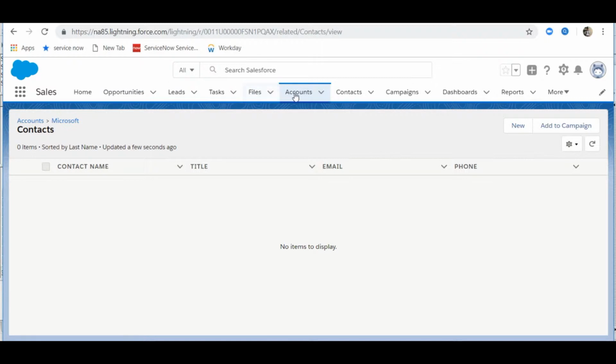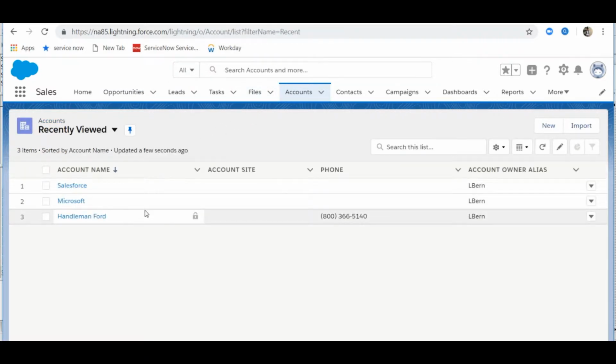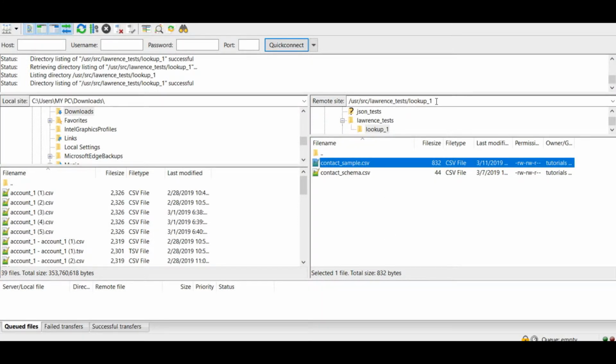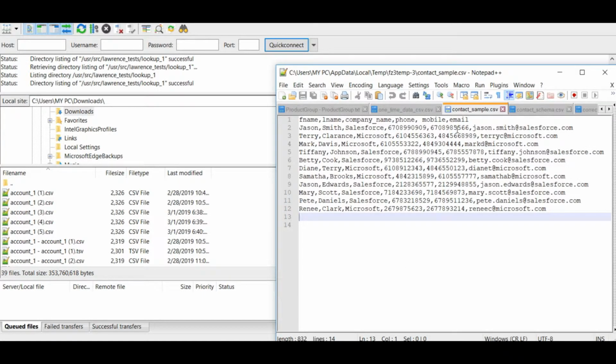Now before we get started with all the fun and festivities, let's first take a look at the CSV file for this use case. Here in our SFTP location, we have our CSV files. Let's take a quick look at the contact records information in this file. In this file, we can see the first and last name of 11 contacts with their basic contact information. That same information will automatically be split between the two companies seamlessly. So now let's get started.